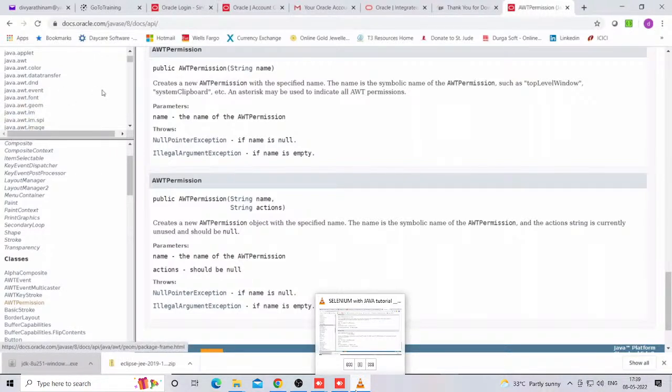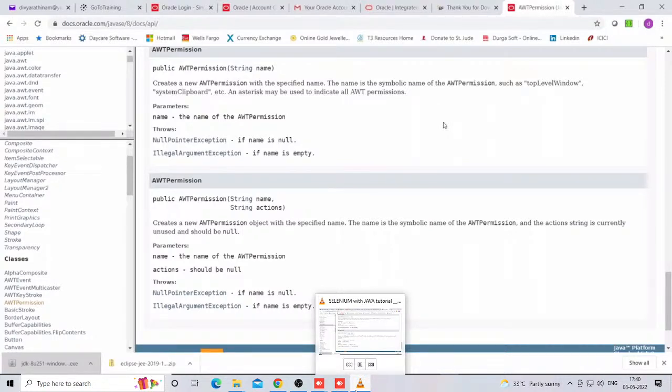The second thumb rule is that every package name should follow a dotted structure. See, java.awt.font, java.awt.geom, java.awt.im, like this. So the first thumb rule is every package starts with lowercase, and the second thumb rule is every package should be a dotted structure. While maintaining that, we create the package.